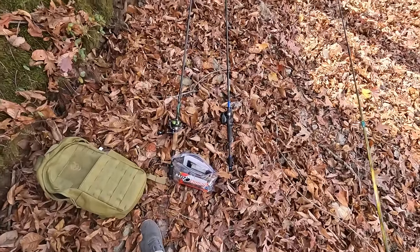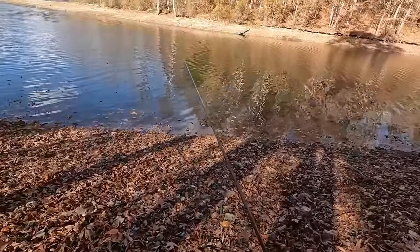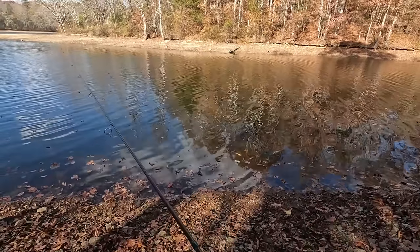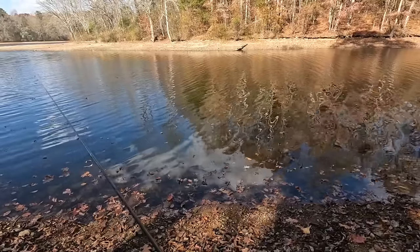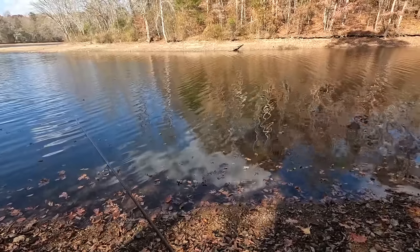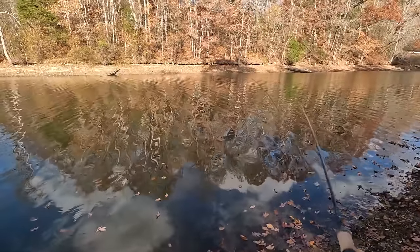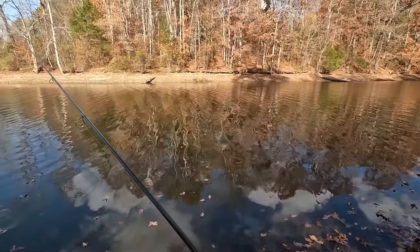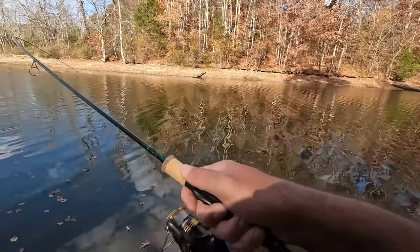So I brought my bag, and I got three different rods that can throw a few different lures. But we're gonna start out with a real light action, 1/32 ounce, and a little curly tail thing on here. Fish on. What we got? What's our first species?